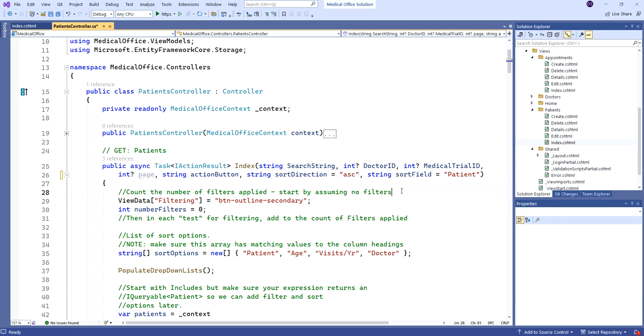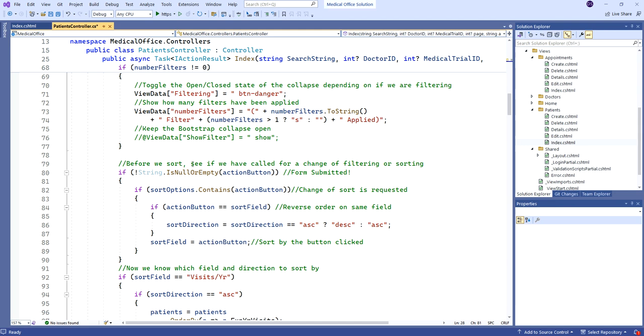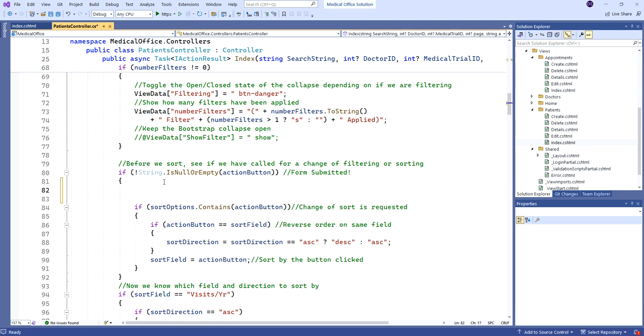Okay, now at some point though, we probably do need to reset the page back to the beginning. And if you think about it, that makes sense whenever we change either the sort order or the filter. Like if you're on page 37 of 143, right, and you change the sort order, well, it doesn't make any sense to try and stay on page 37, right? You want to go back to page one. Same thing if you change the filter. So where does that happen? Well, probably the best place to capture that is down here, right, where before we sort, we're going to check if we've asked for a change of filtering or sorting, right? So right in here, I think is a good spot to just reset our page back to page one, right? So I'll just put this little bit of code in from my copy paste file.